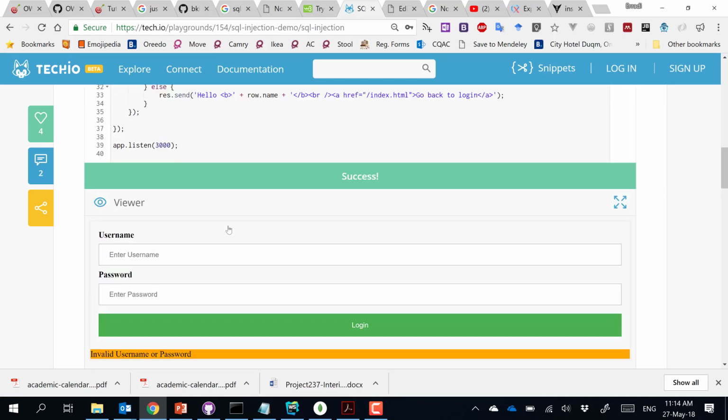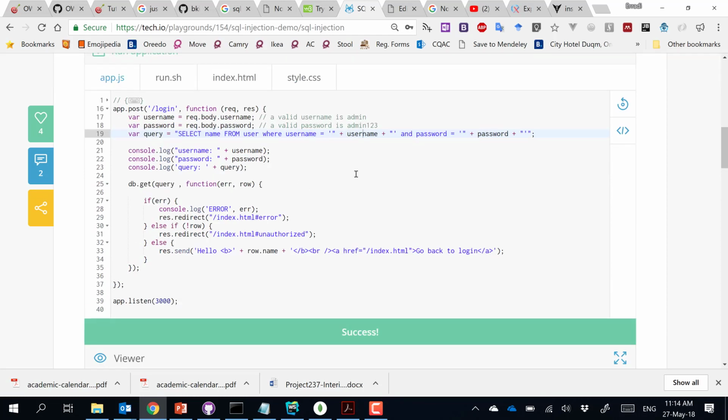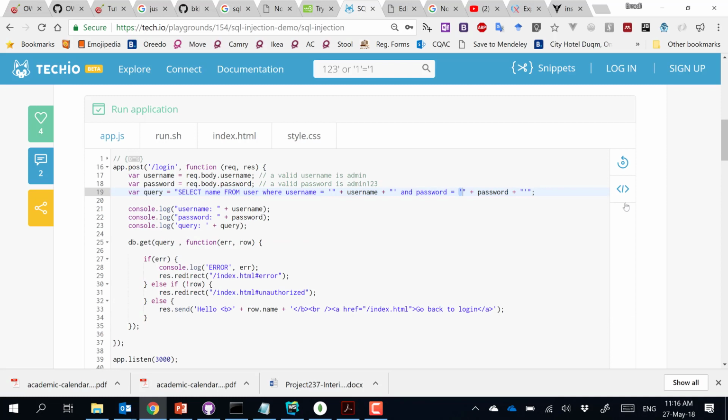Okay? Now, this application is very vulnerable to injection. Injection means that instead of sending the username and password, the hacker will try to send some kind of code. I will type this one in the password field. So the password, when it comes, will be concatenated with this.